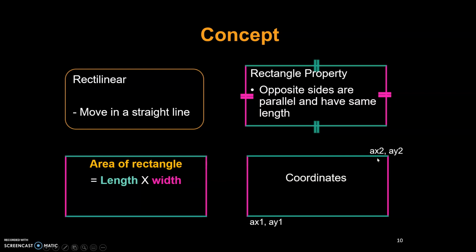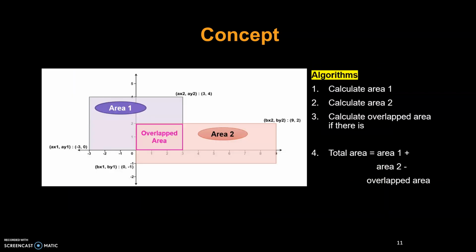So now we have all of the concepts clear, then we can have a look at the algorithm, how we can solve this problem. So these are the steps. I'm going to use example 1 as a visual example to walk through this problem. First, we have to calculate the rectangle 1 area. We can call it area 1. Second step, we calculate the rectangle 2 area. We call it area 2. In the third step, we have to calculate the overlap area if there is any. From the examples, we have seen that there could be a case that there won't be any overlap whatsoever. So in here, we have to consider all of these three cases.